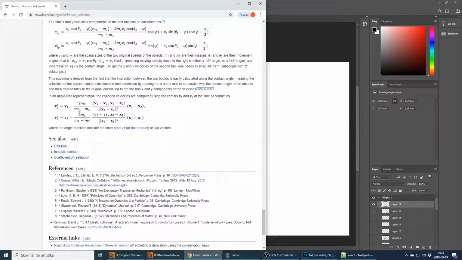So what we're doing is looking at the difference between the first velocity and the second velocity. That's our first vector, so to speak. And then we look at the position difference, and that's the second. And then we look at the angle between those. And then that's divided by the distance of the position vectors squared, and the whole thing is multiplied by the first position vector minus the second position vector. So that sounds a bit complex, but it's not that complex.